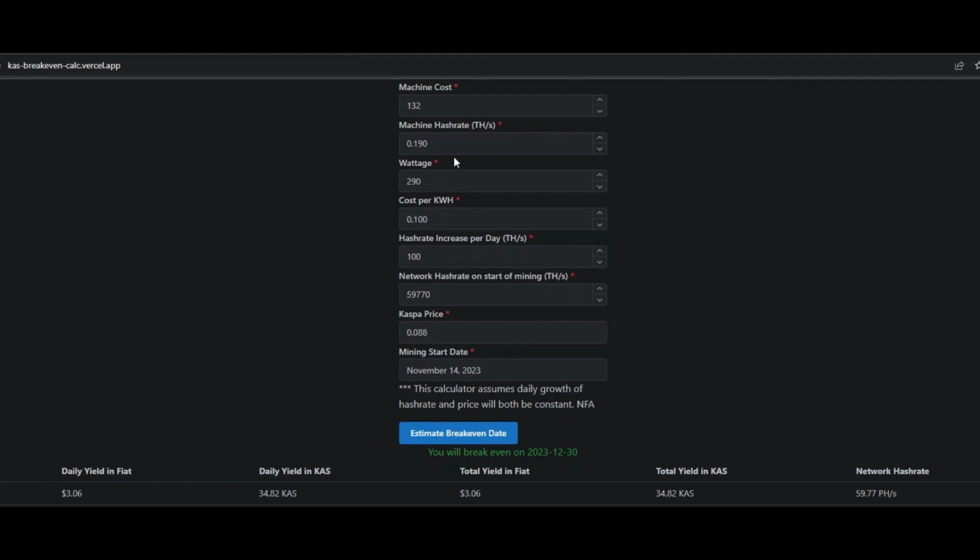And that's with my bad silicon lottery. So let's go ahead and see if you got the actual expected hash rate of 2.75 terahash. Let's just see what your break even would be. Okay, well, let me do the full number. So let's do 2.75 terahash per second. Let's see what the break even would be. A month from now. You will break even a month from now if you get the expected hash rate out of this overclock, if your silicon lottery is good.